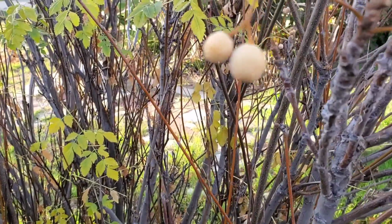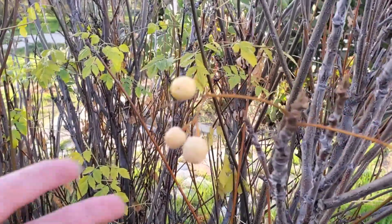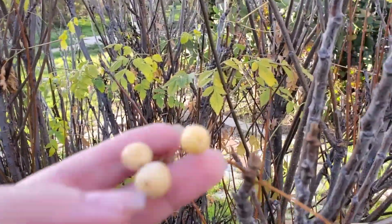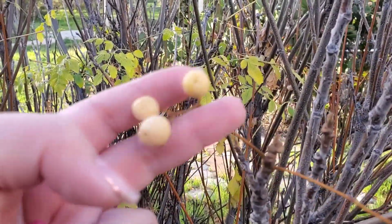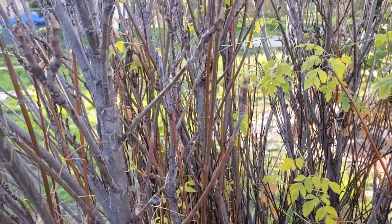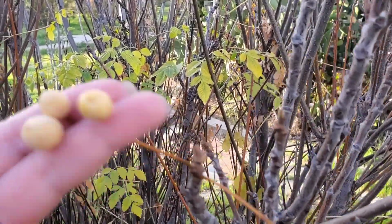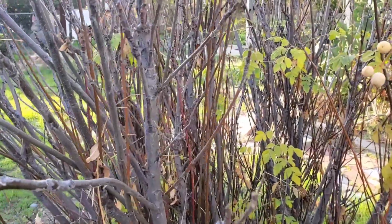Anyway, let's see what species this is. Okay, got it. It's the Chinaberry tree, also known as the Persian lilac. I don't know if it's these little berries or something. Do the berries come from the flowers? The flowers must come from somewhere. It has this amazing fragrant flower that appears in the spring, and it's absolutely gorgeous. I think it does have some medicinal qualities. You could probably use it for some sort of anti-inflammatory, perhaps. I'm not sure. I should research it a little more.